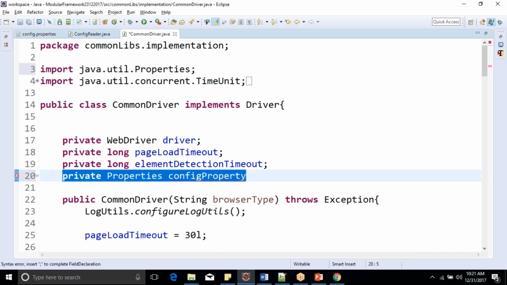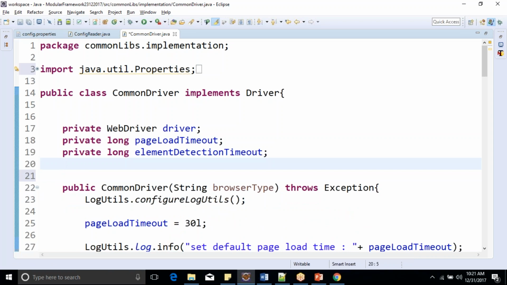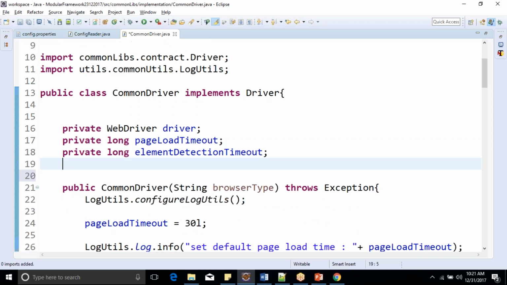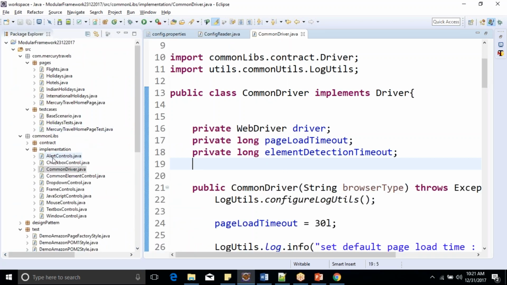Okay, my bad. One thing, we will not add this in this common driver. The reason being, in all our Selenium layer, in our complete automation layer, we have not kept anything as hard coded. Everything is a variable. That means nothing is required here.